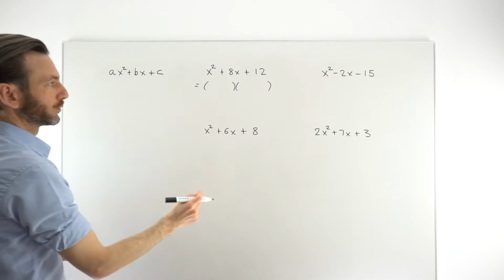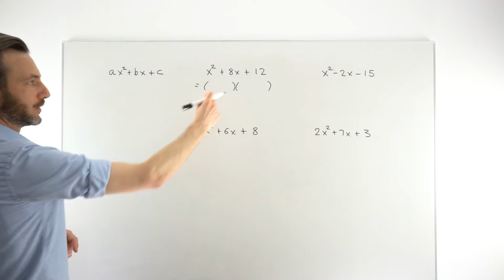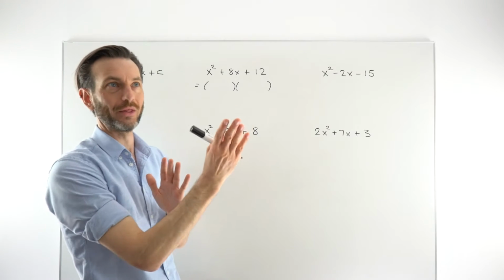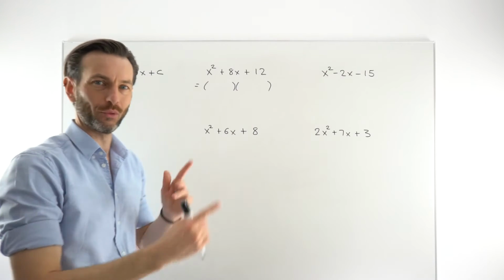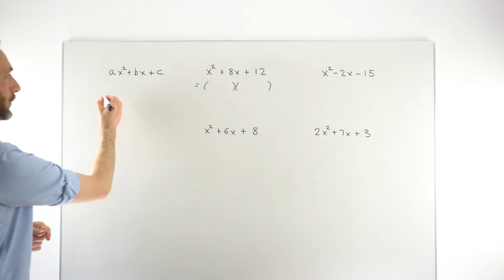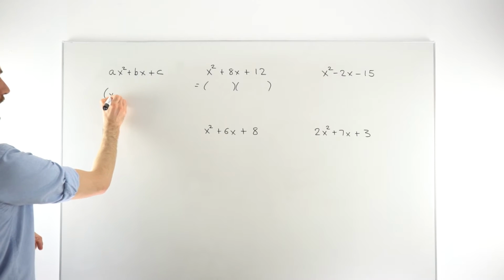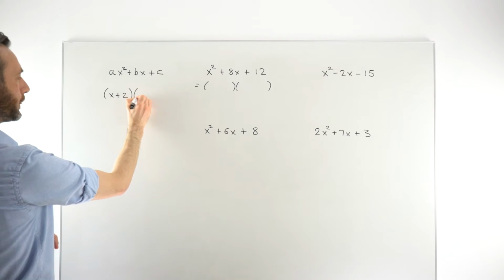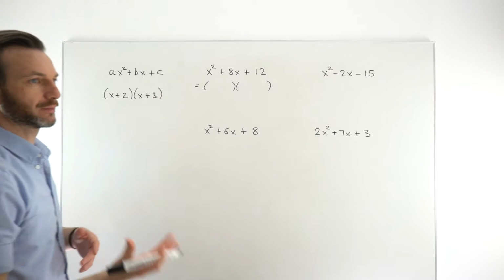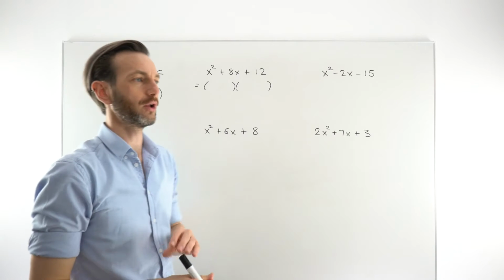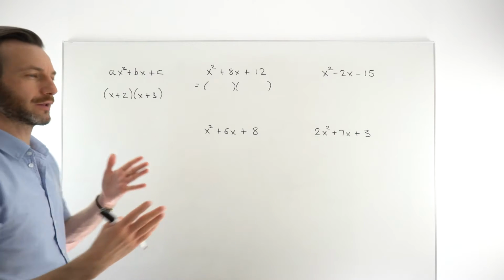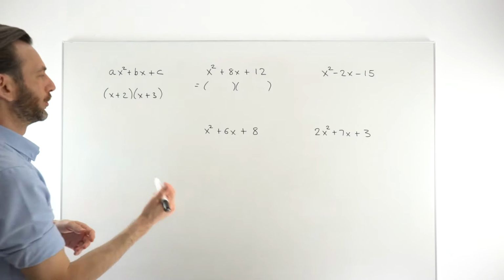Let's actually consider what happens if you've got two brackets and you multiply out those brackets. Knowing how that works, the backwards reverse process of what we're going to look at, is actually the key to being able to do what we're going to do. So let's say you've got the two brackets, x plus 2, x plus 3. We're going to multiply these brackets together. Sometimes this is called FOIL, like the acronym: first, outer, inner, last. Or there's various different acronyms for reminding you how to multiply these out.